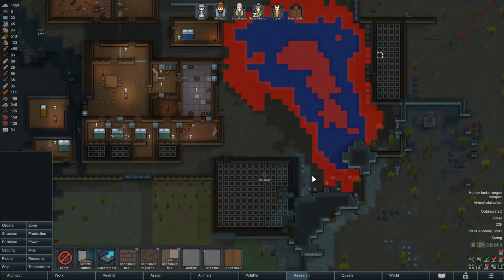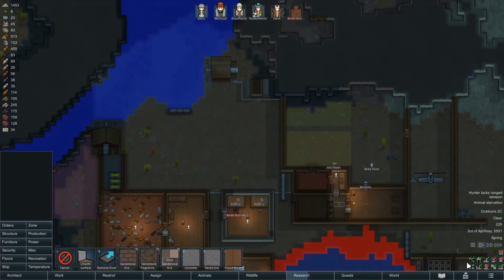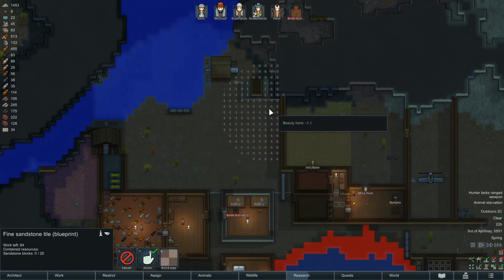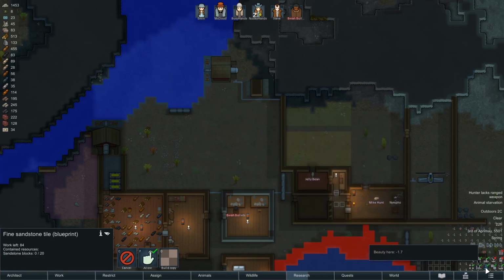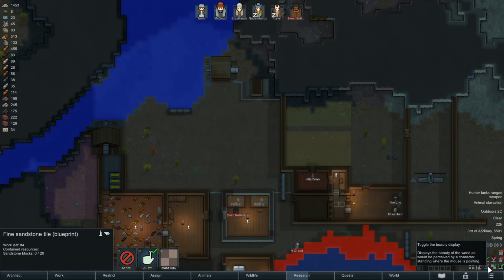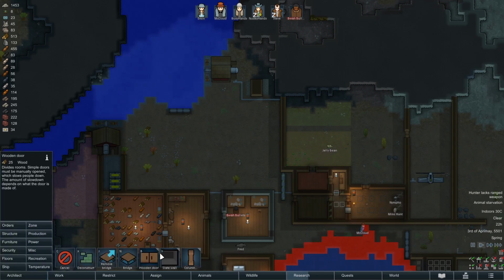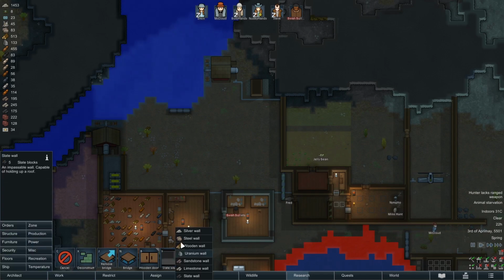We are weirdly running out of space. We can't build here. We can build up here. This may be what we have to do. I might build some quarters up here. Hang on, what have I got here? The beauty thing. There, that's more like it. So let's quickly whip up a... Oh, actually, what material should we make this out of? Limestone. We'll be making some of that.